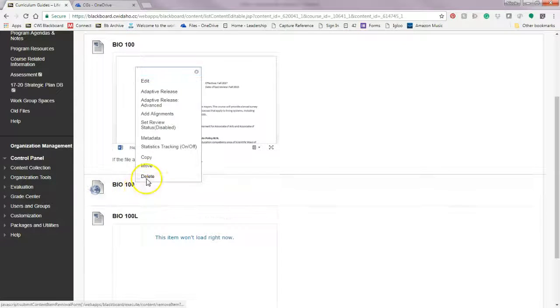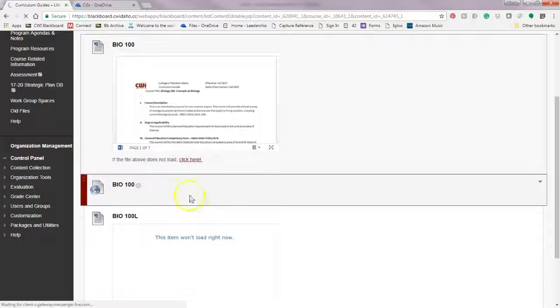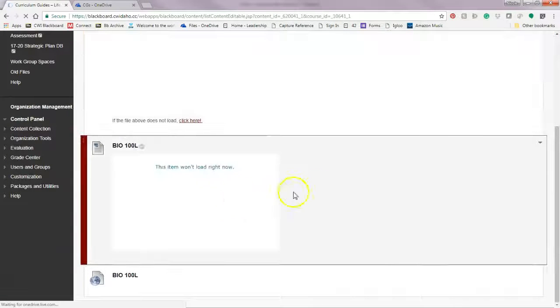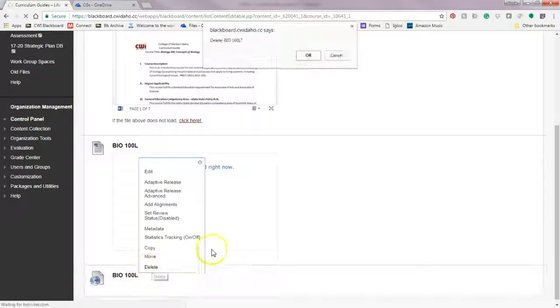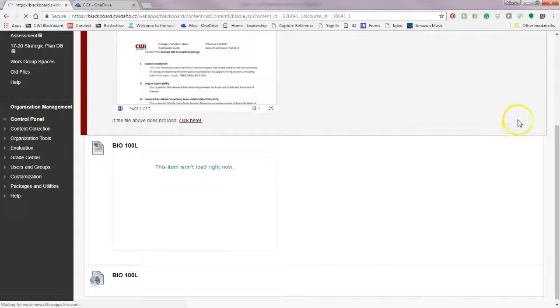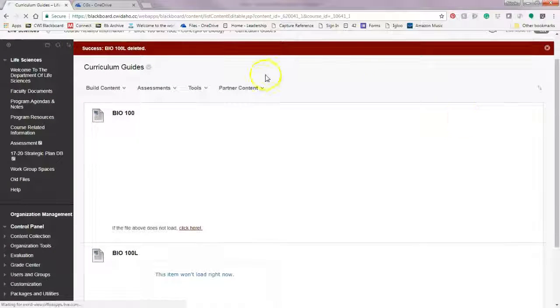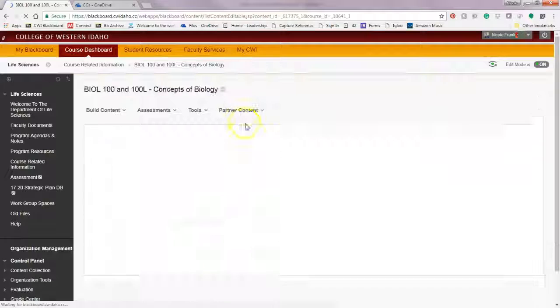This, you can delete these. They were inputted weird. We just made that link right there. Same thing will go for Bio 100, and then once again, anything with this world, you can just hit delete because you've put that link in below the file. And you'll want to do this for every single one of the classes.